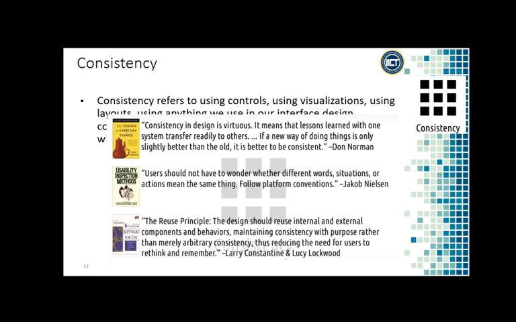Here Constantine means that we do not have to be consistent with things that don't really impact what users know to do. The color of the window, for example, isn't going to change whether the user understands what the word copy means in the context of an interface. But changing the word copy to duplicate might force users to rethink and remember what that term means.